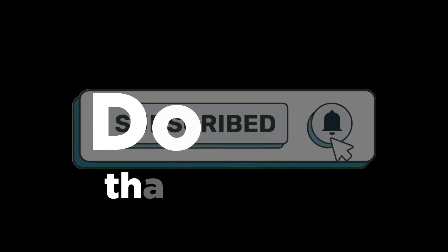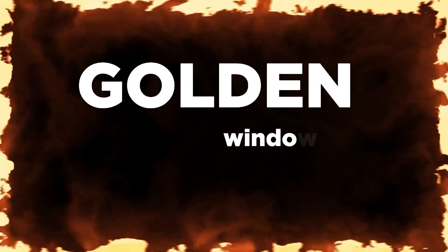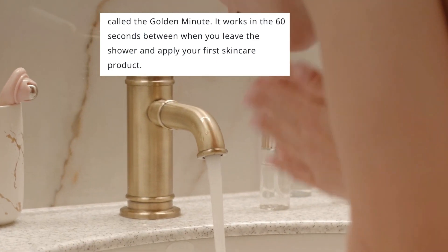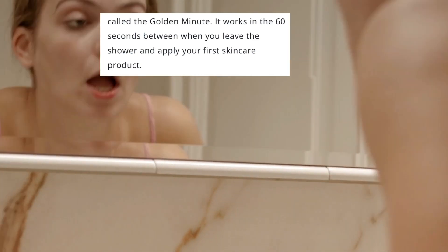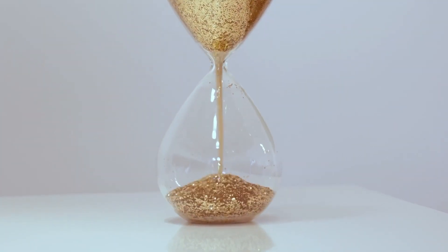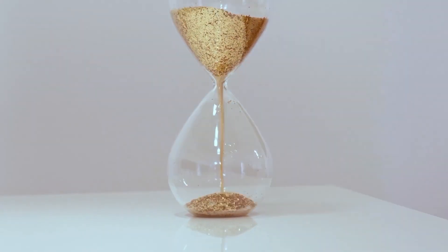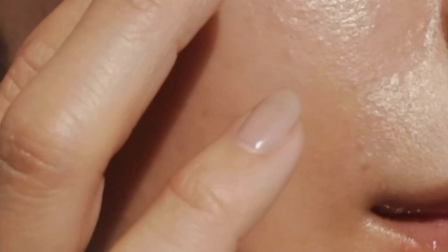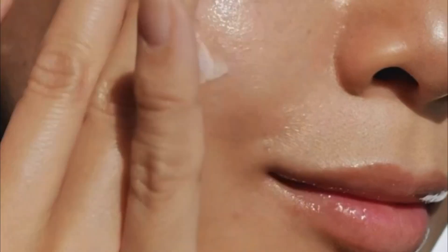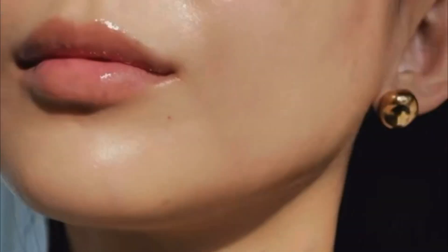A golden window you definitely didn't know about: in the morning, right after you wash your face and dry it with a towel, your skin is in its most vulnerable spot for losing moisture. It's like there is a 60-second countdown before that happens, according to dermatologists. But here is the trick — if you apply your first skincare product during this time, you're actually locking in all that hydration. So please don't wait; make the most of this precious window.